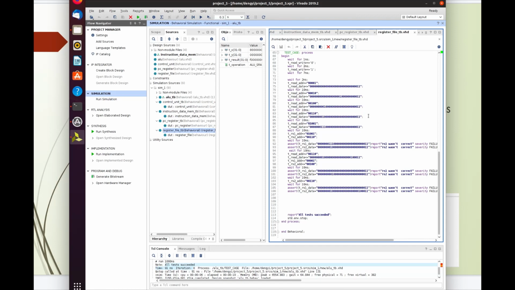The test bench for register file first provides sets of 32-bit data and its address, and gives the address of RS1 and RS2 and checks if the output of RS1 and RS2 matches the desired value.